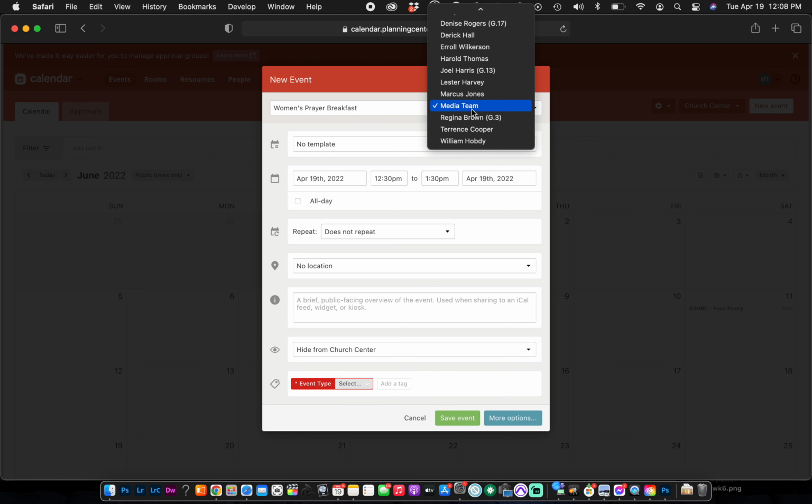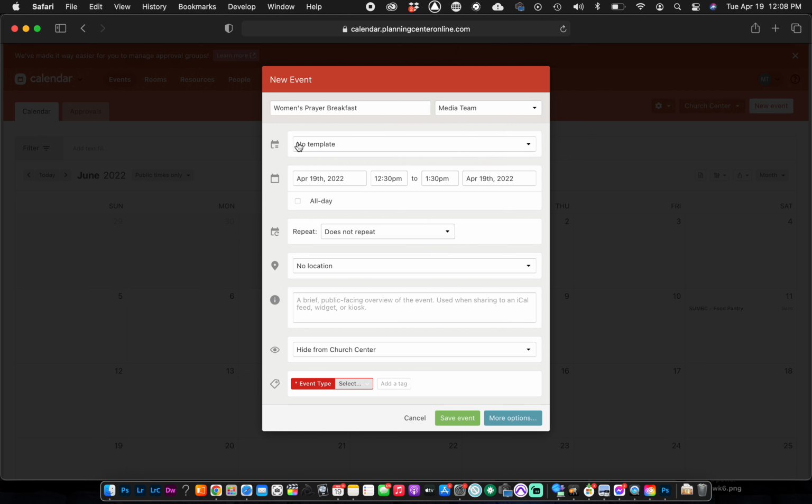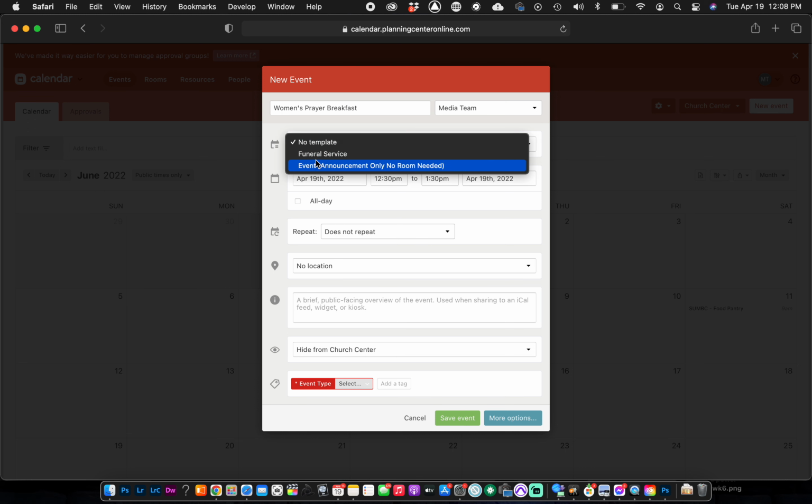Right, and then next to that you want to select the person that's in charge of this event, which will typically be your name. And then the first option here is a template. So we want to select the template that coincides with the type of event that you have. So right now we only have 2 events. Others will be created as they're needed. So for now, we're just going to choose the event selection that says announcement only, no room needed. We will add a room to it, but this is what we have for now. We'll get the proper setups for what we need to happen.